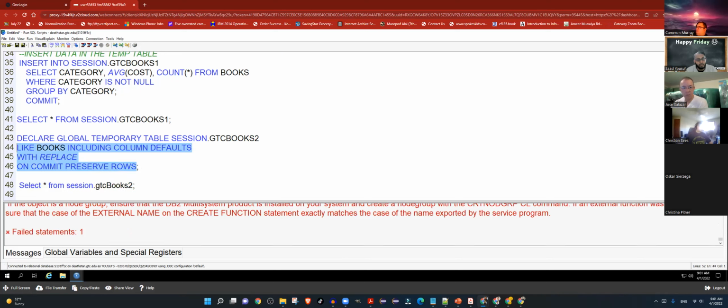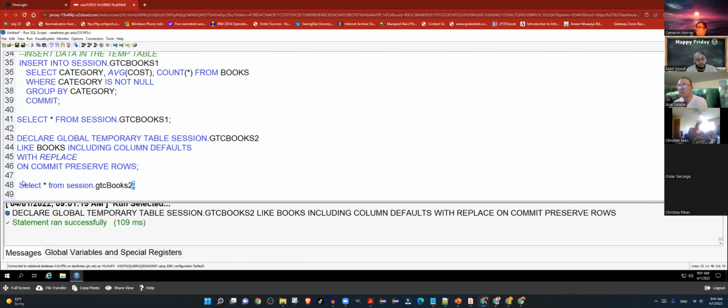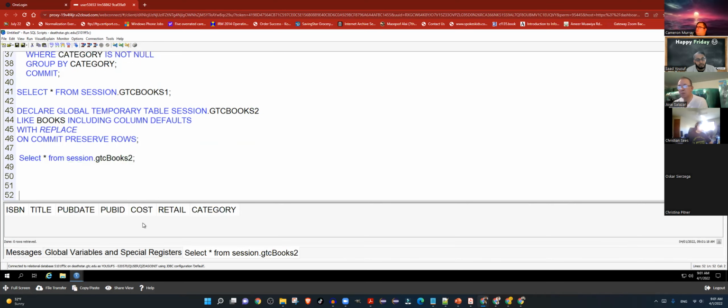Oh, I never created this one. So as you can see right now, it's created with all the fields. Of course, it doesn't have any data in it because we never pushed any data in it.